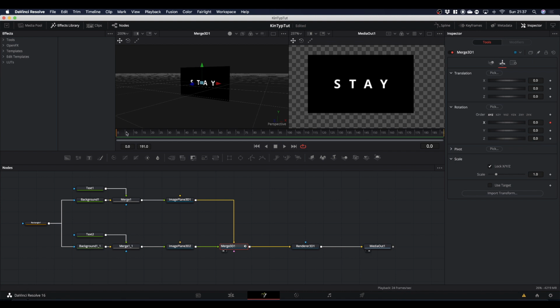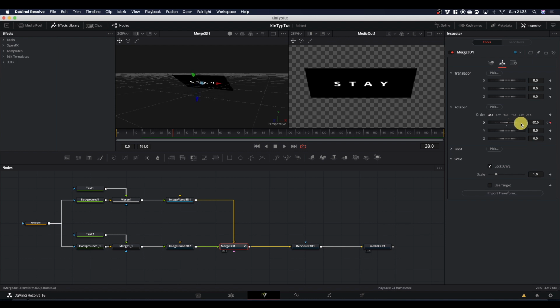I'm then going to come forward to frame 15 and keyframe again. Basically what that's done is it's given it 15 frames when nothing's actually happening. Next stopping point is going to be frame 33. And here we're going to rotate so that X is positive 180. You'll notice as I make changes to this now, it automatically sets the next keyframe.